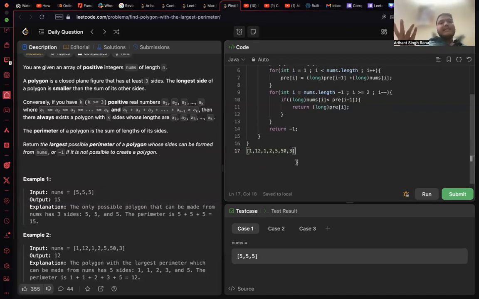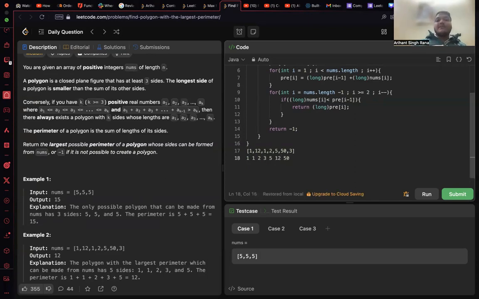If the second largest side is not, we cannot include that side as well, then we need to find the third largest. Then we need to iterate through the loop again to find the third largest and ignore the first and the second largest from that iteration. So that's how the number of iterations would keep on increasing. So that's why, to avoid that, we first sort the array. So the sorted array would look like this: 1, 1, 2, 3, 5, 12, and 50.